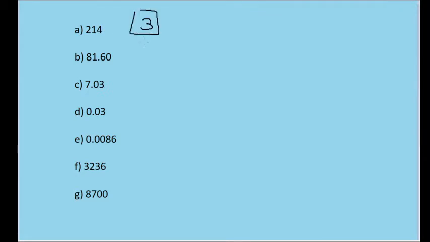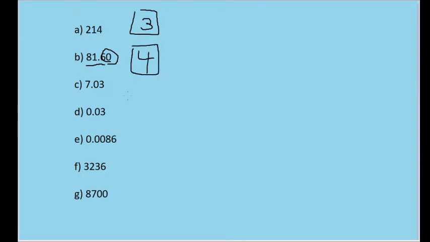For 81.60, once again we have a case where it's clear that each digit was meant to carry some amount of meaning. The 816 digits are obviously significant since they're not zero, but the last digit will actually be significant too, the little zero here at the end. The fact that it exists at the end of the number, but after the decimal point, indicates that it was deliberately placed there to communicate that the value is precise to this zero digit. So once again, all four digits are significant here.